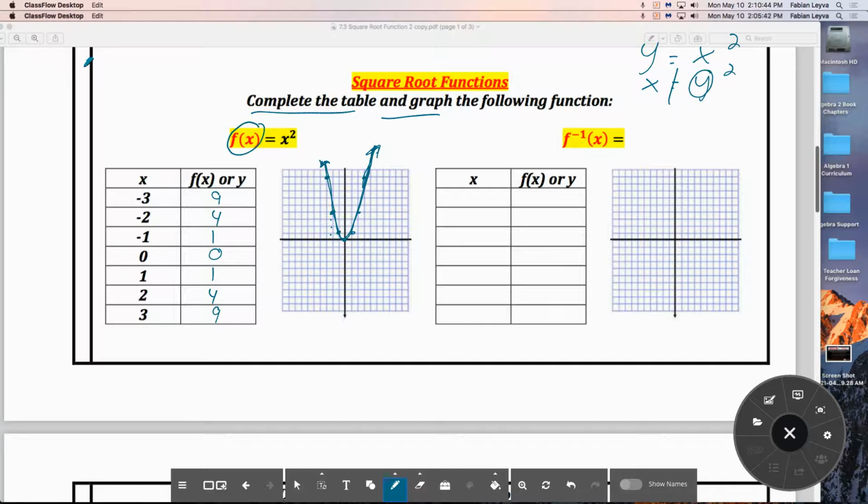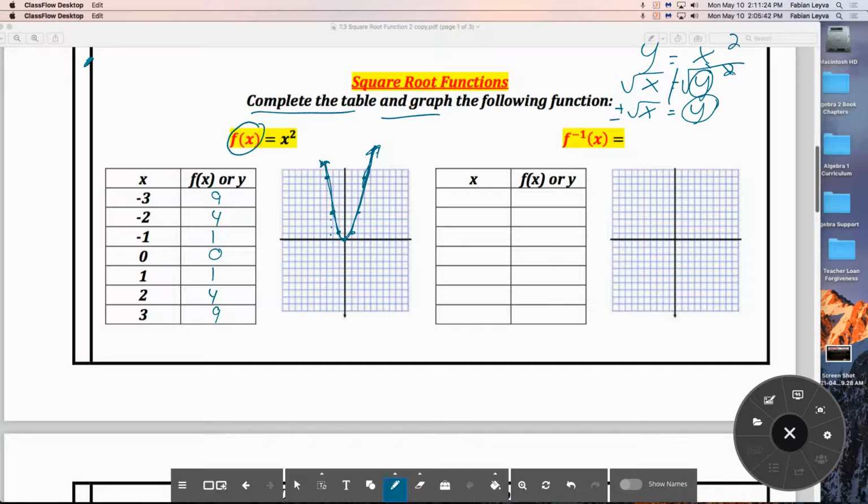Now, just like the other inverse functions that we found, we have to have our y isolated. So what's the inverse function of a square? How do you undo it? Square root, right? Do you remember the square root? If you're ever the one doing the square root, there's a little thing that I told you not to forget, and that is to take the plus or minus. Whenever you're taking the square root of anything, there are always two solutions, a positive and a negative. A square and a square root cancel out, so you're left with y equals plus or minus the square root of x.